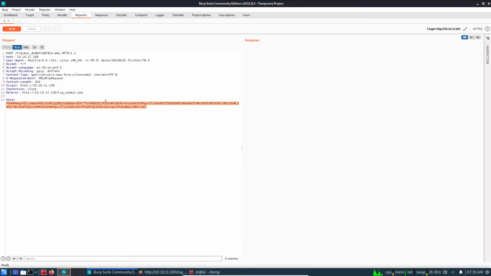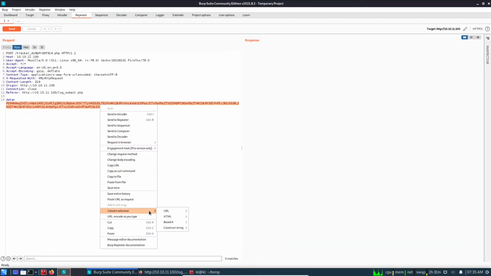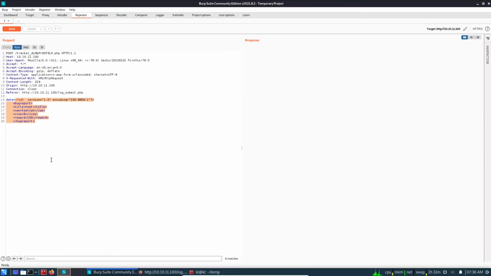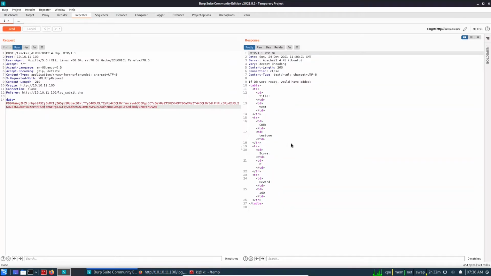So if I click URL decode, it will remove those percent signs, and it will be a base64 string, and if we decode this, we can see the XML, and we can make the changes here and re-encode everything and send the request to the server. So if I undo all the things and then send it, we can see some details which we filled, like 100, score 8, test CWE, and test as a title.